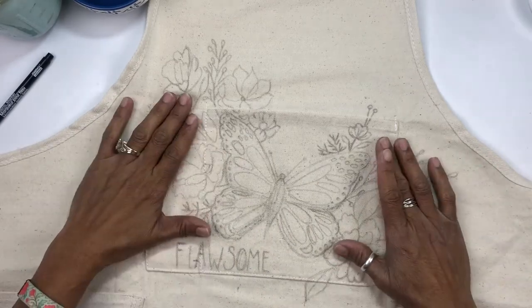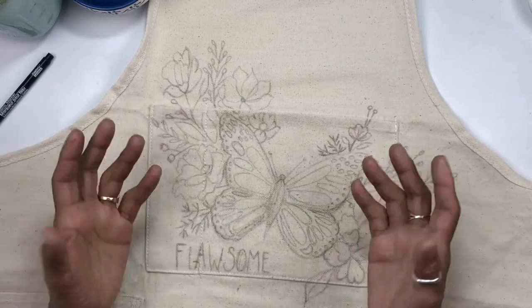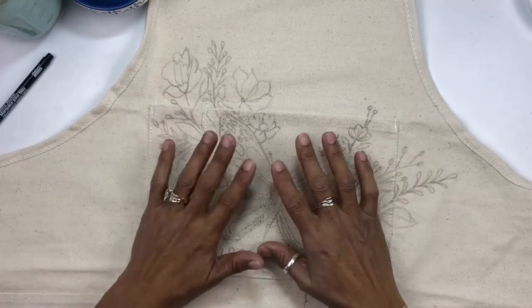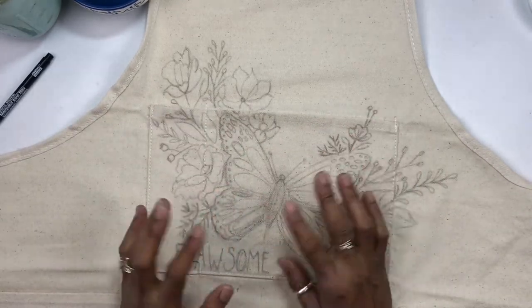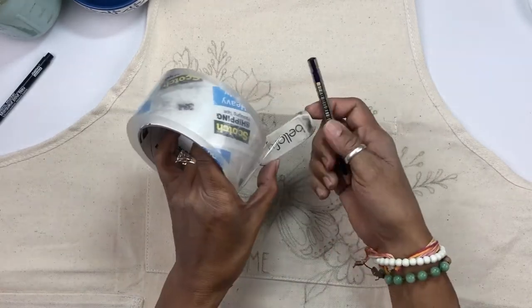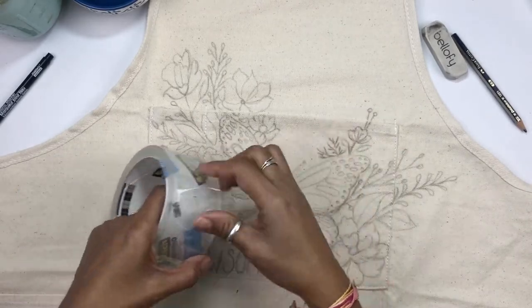And so my butterfly, of course, I was trying to get it perfect. It's kind of hard to erase once you draw something on fabric, on canvas. And it did kind of work. I used just a regular pencil, and sometimes I would erase something and then it would leave little marks on it.